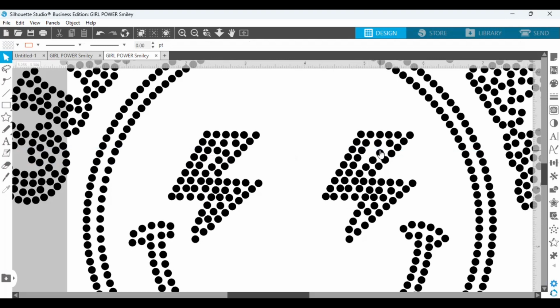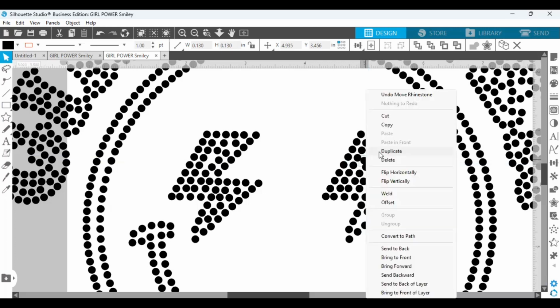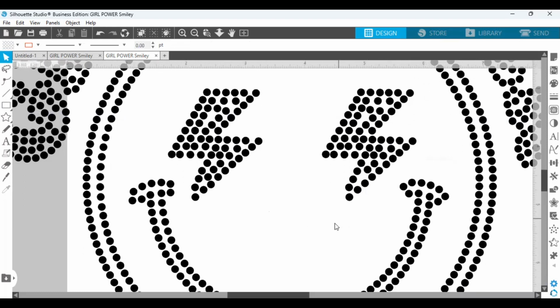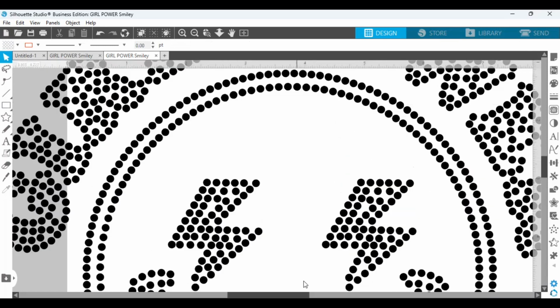Here, I'm gonna do the same thing. I'm gonna duplicate. And I'm gonna go in here like this. I'm gonna attempt to put right in the bottom. But again, it's too close for comfort. So I'm gonna leave it like that. I'm gonna delete that. But at least it gives me a little bit of a feel. It gives me a little bit more of a feel look. All right, everything is fine right here. So let's keep going to the left.